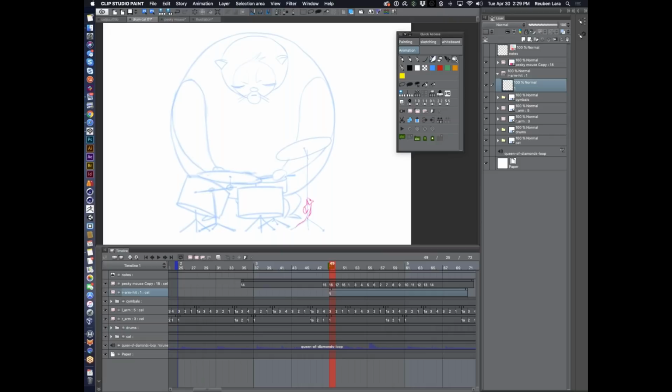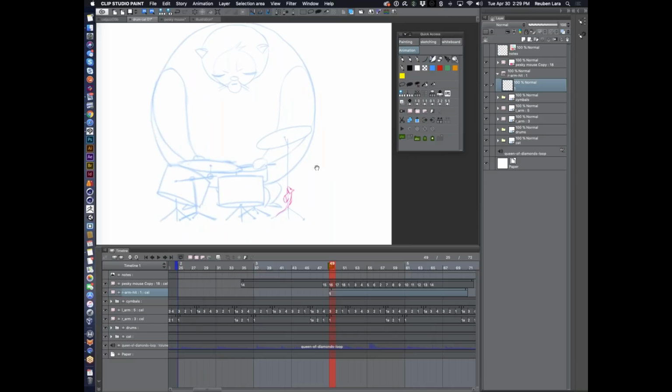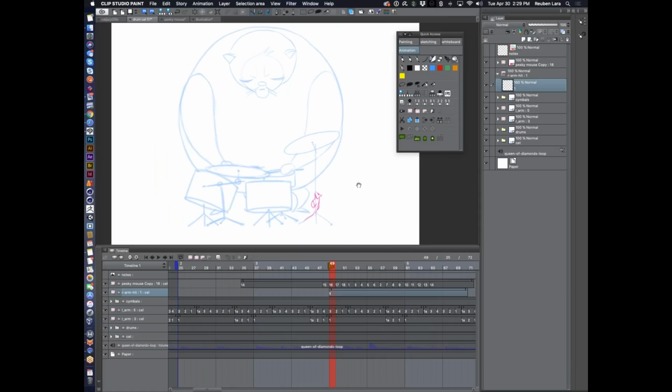Tons of ways to go about this, and by no means am I the ultimate expert on best animation techniques. I have a lot to learn myself, but one thing that's been easy for me is just to identify where these key poses are, and that is a fundamental concept of animating, hitting your key poses. So in this case, I'm just going to determine that he's really going to be banging on this right here. Again, these are just really rough. This is a rough pass, right? Later on, when there's more time, we'll do a nice tie down. Not today, but so I'm just going to draw this here.